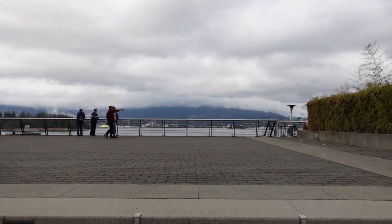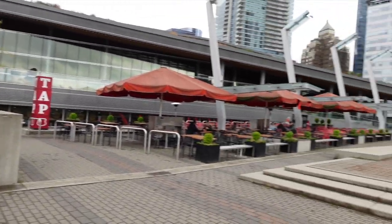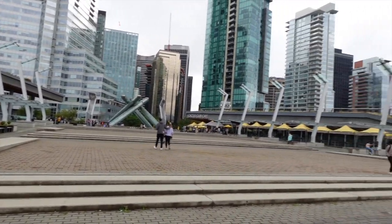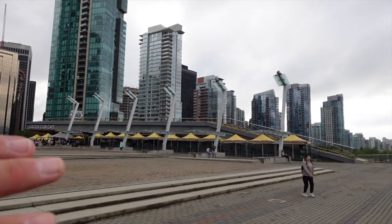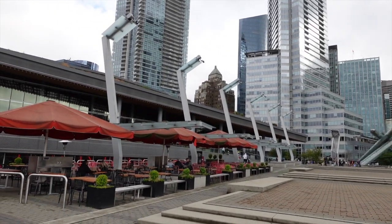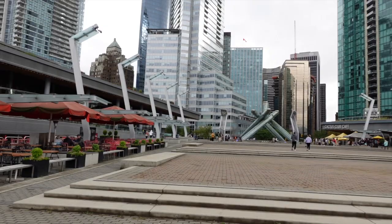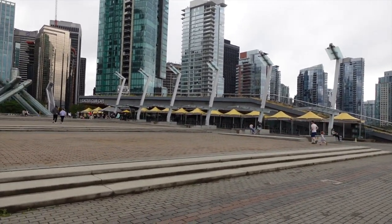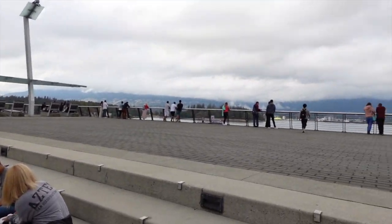So we found this really cool rooftop area over here at the convention center. It's just wide open. Plenty of space for our friend's son to run around. What I really like is Canada has all these roofs with greenery on them. But right now, they haven't had rain, I guess, in like 2 months. We brought the rain, as I said earlier. So they're kind of brown. But it's cool that they have them. It's nice to see something different than what I see every day at home.